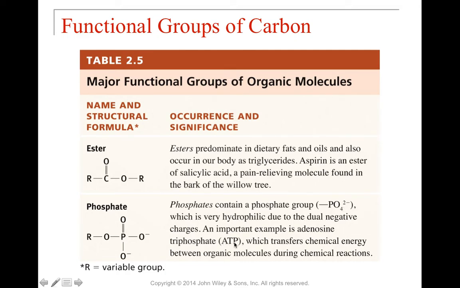We will talk extensively about ATP throughout the semester, and ATP is an energy carrier molecule that has a high and a low energy form. The triphosphate form is the high energy form, and ADP, adenosine diphosphate, is the low energy form. Again, tri being high energy, di being low energy.